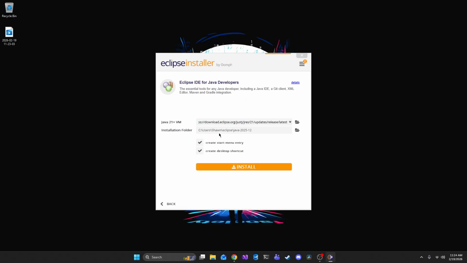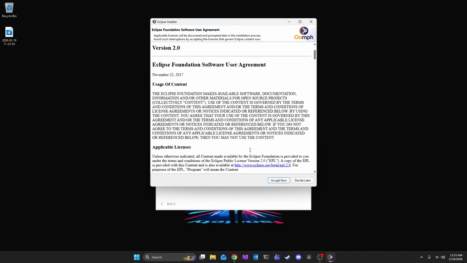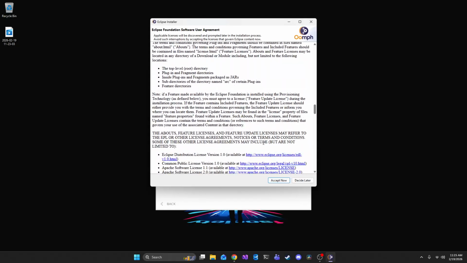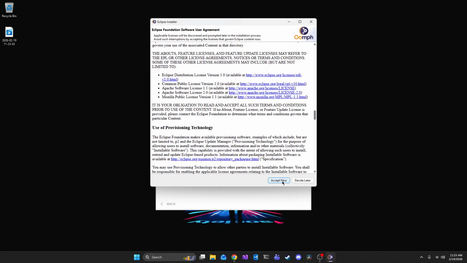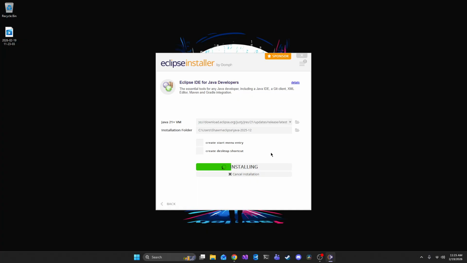So I'm going to tap this, and this will choose where it's going to get installed. I don't really like the start or the desktop icons. I like to keep things pretty clean, but you would choose those based on what you want. And then install is going to be that final piece. You can read this. I don't think I've ever read a single one of these user agreements in my life. Just accept it. Hopefully I didn't do anything detrimental.